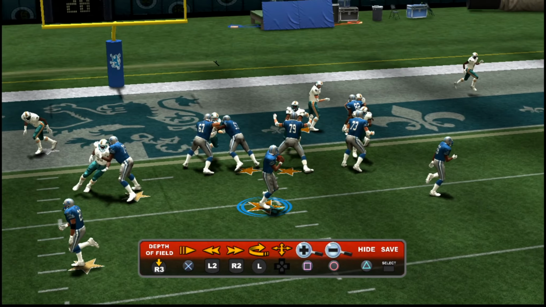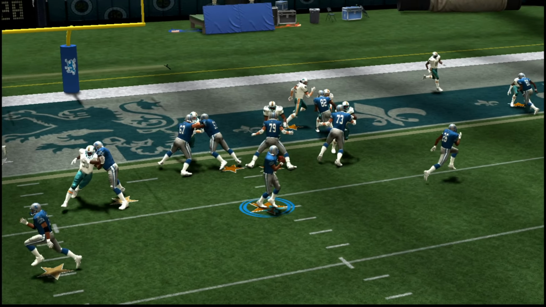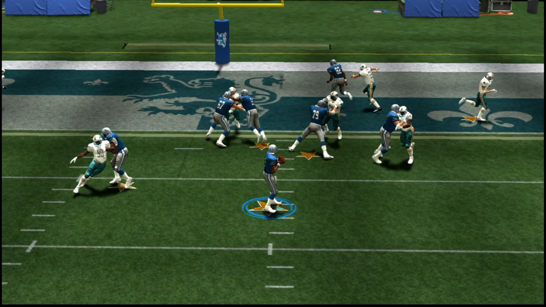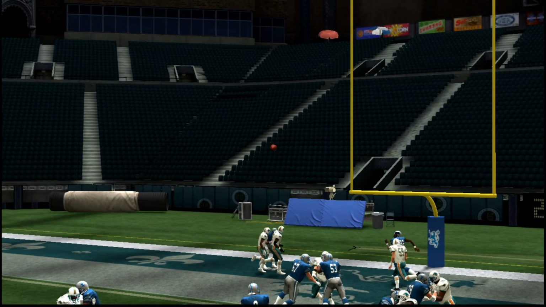So in this example here, I'm calling slants. I'm starting off with APF because I'm showcasing an example. Now I'll throw it to the tight end on this play, but the key thing to look at here is, once again, the trajectory and where the pass is headed.